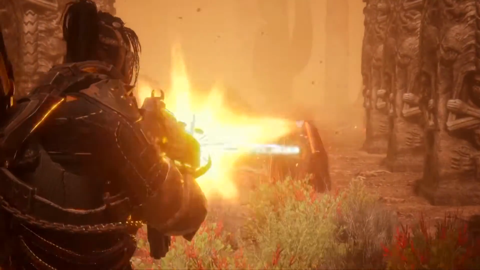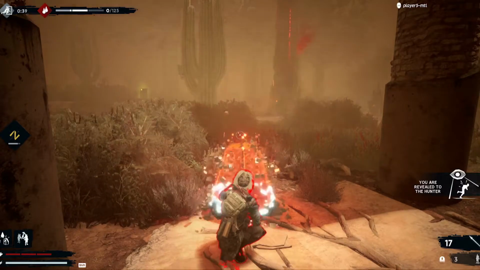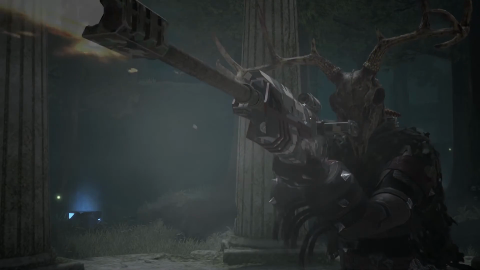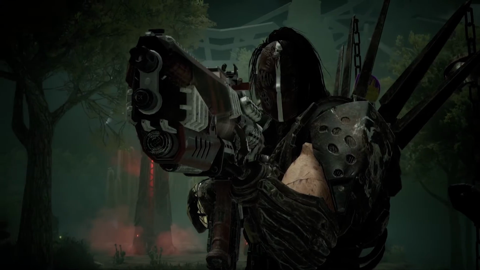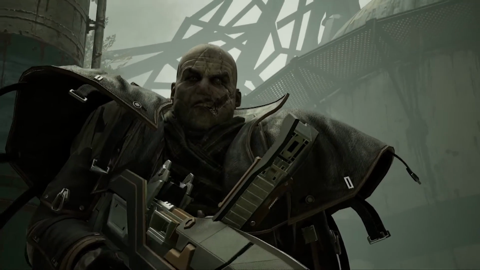Hunters can also set traps by hacking crates. If triggered, you will be revealed. Watch out for crates with a red shimmer. Knowing which tactics and weapons the hunters have at their disposal will give you an edge as a scavenger. We suggest that you watch our Hunter 101 video to improve your chances of survival.